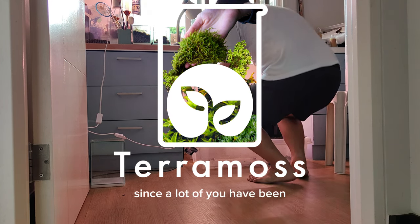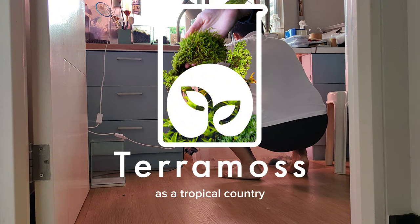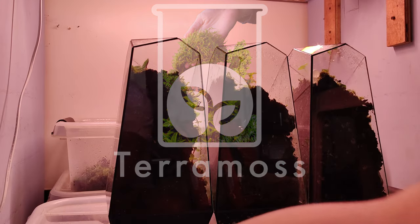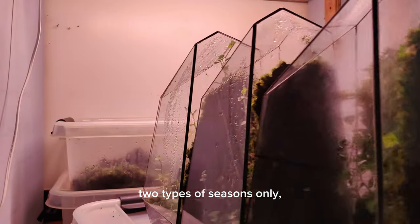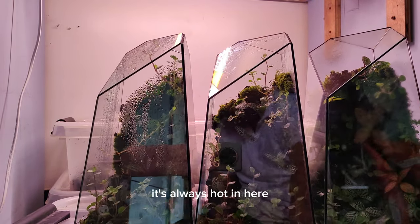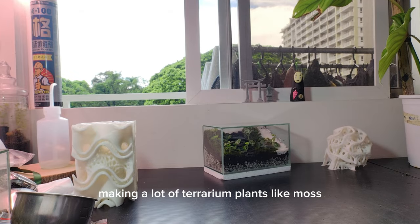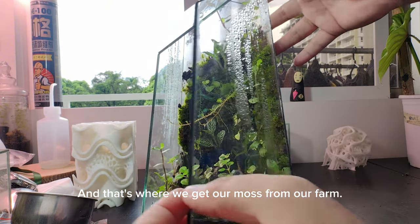Since a lot of you have been asking my tricks about storing moss, considering the weather that we have as a tropical country, which is always hot, here I will be showing you what works best for me. As you all know, living in a tropical country, we experience only two seasons, the dry and the rainy seasons. It's always hot in here, but there is Baguio City where it's cold most of the year, making a lot of terrarium plants like moss thrive there. And that's where we get our moss from our farm.